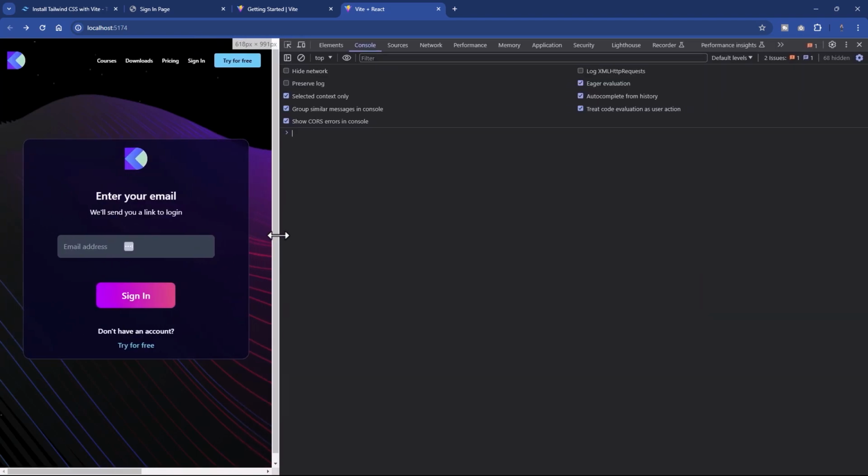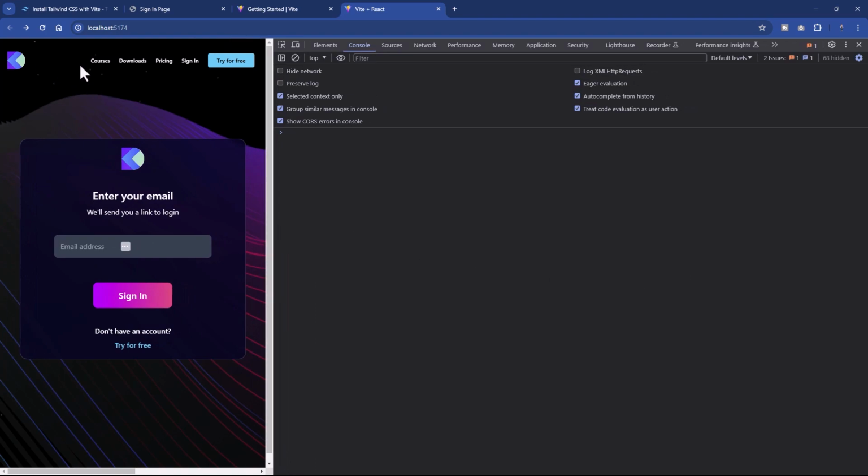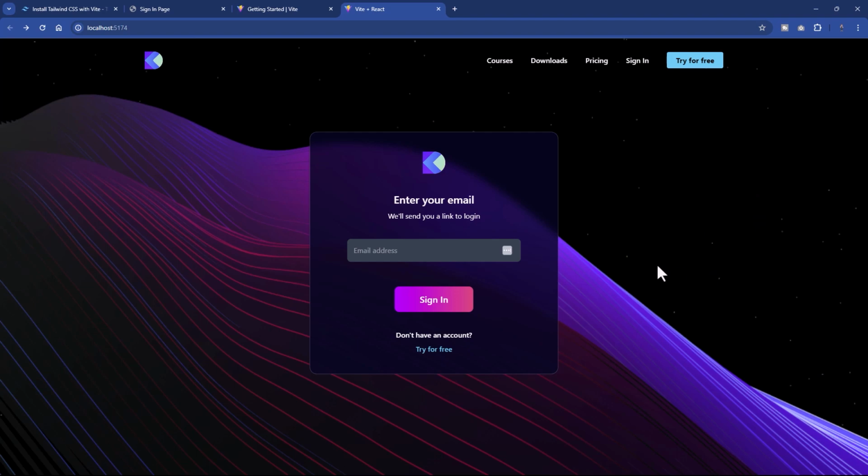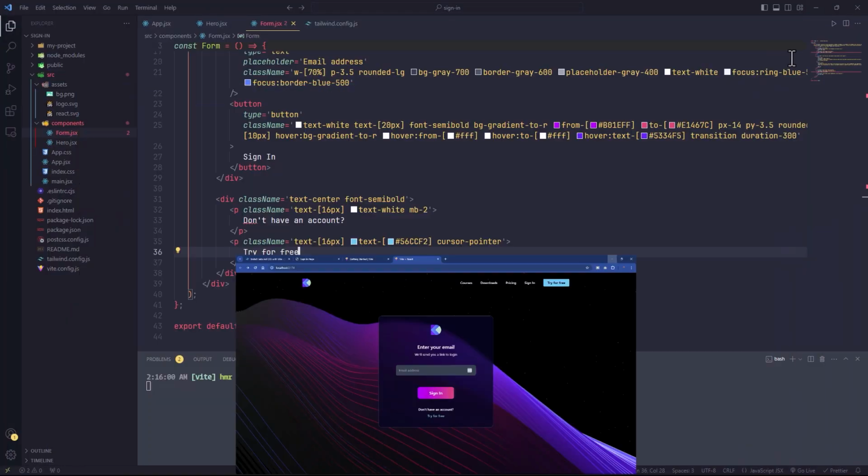Now let's check the responsiveness. As you can see, we have reduced the font size as well as the button size here, and we kept almost everything the same. Just center it, give it some margin on the top. There we go. This is our final designed sign-in page. Hope you enjoyed it.